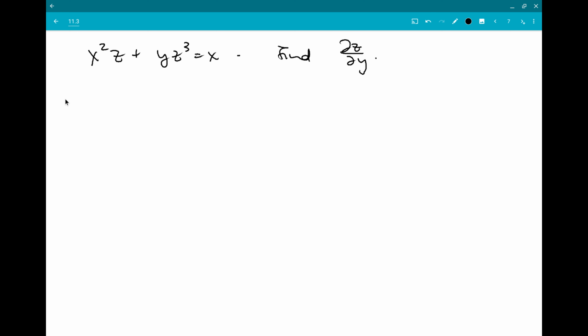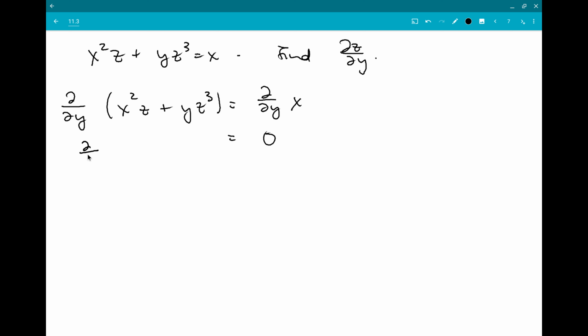I want to know a derivative with respect to y, so I'm going to apply a derivative with respect to y to both sides. This one's actually going to be a little bit easier on us than the last one. So the right side is still simpler than the left side, so I'll start there. Derivative of x with respect to y is 0 because x may as well be a number as far as y is concerned. On the left side, I'm going to pull my two terms in parentheses apart.